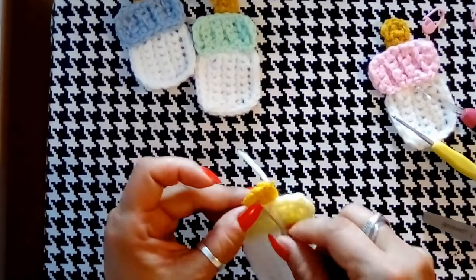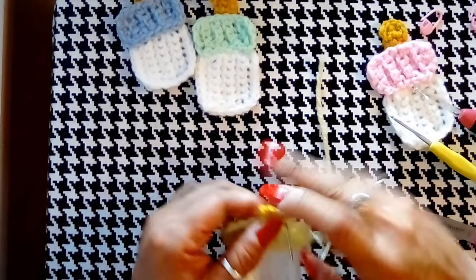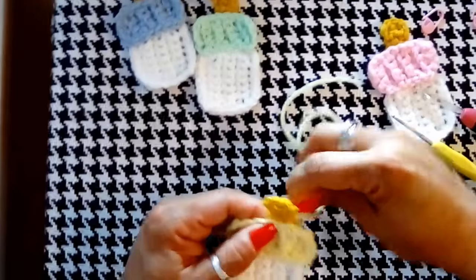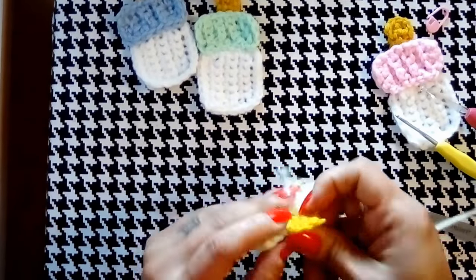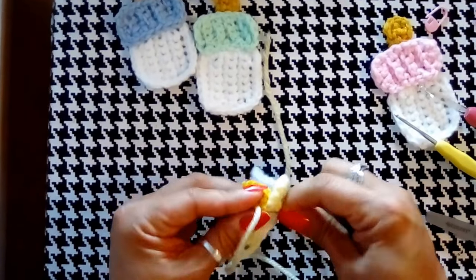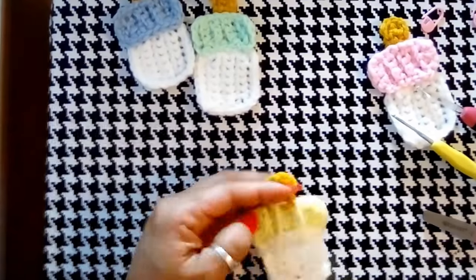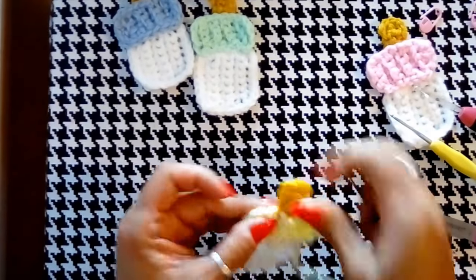We're going to do the exact same thing we did with the other piece — come in from the back and sew right across. Then come back and make sure we secure those ends and sides so it doesn't look all undone and unfinished. This is so cute and you can make these in any kind of color. I think they would be cute as a garland, or even gift tags — get a baby shower gift and throw these on there. Just make sure it's secure on those ends so it looks neat and finished.